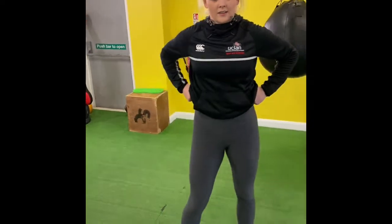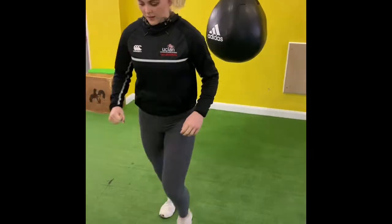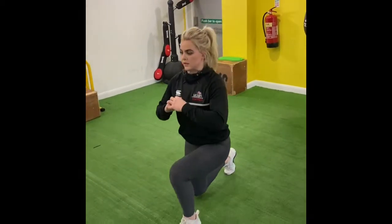Now we're moving to the second part. We're only three minutes in at this time. For the second part, slight variation — we now do front lunges instead of rear lunges for ten seconds. Ten, nine. She's counting out. She's not doing them fast. It's all about nice and slow, nice and controlled.